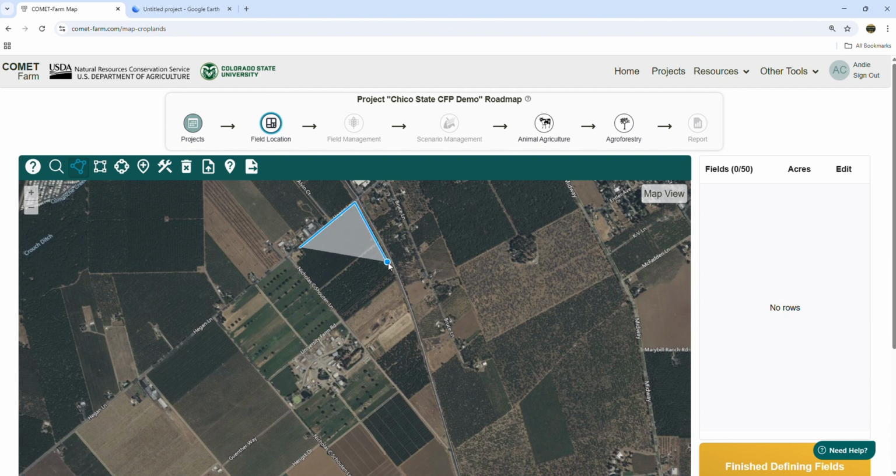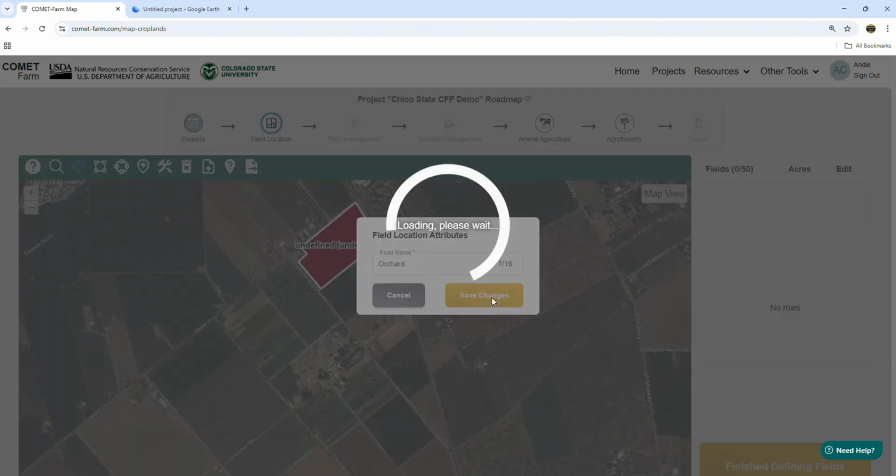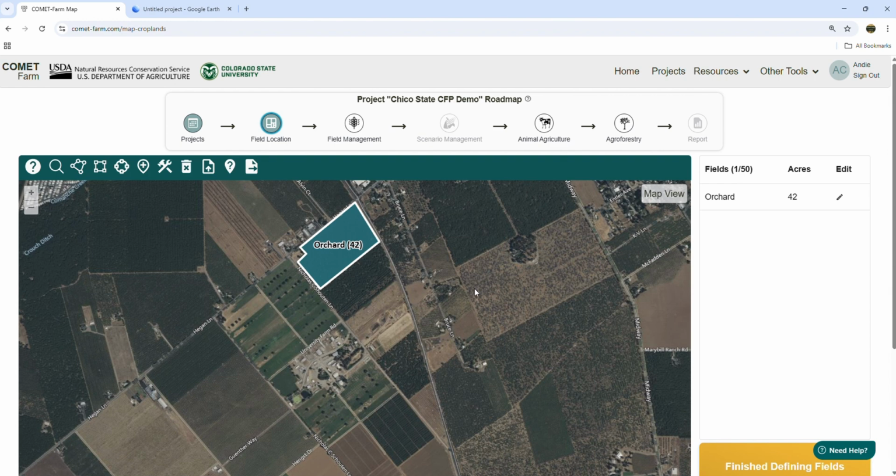So you can see in this particular example, up in the upper left-hand corner, there's a fraction of the field that I don't want included in my project because it's housing or non-agricultural land, and this is for my orchard field. Using the polygon feature allows me to drop vertices so that I'm not including that in my parcel.